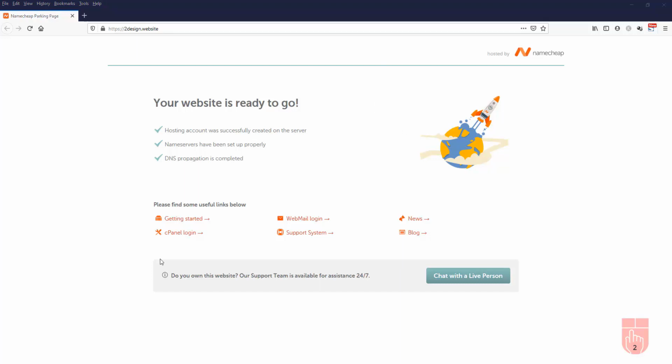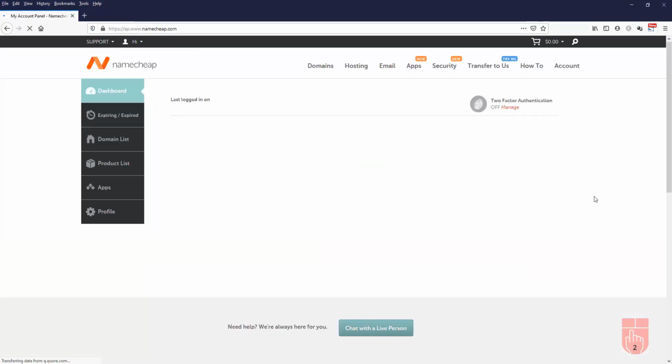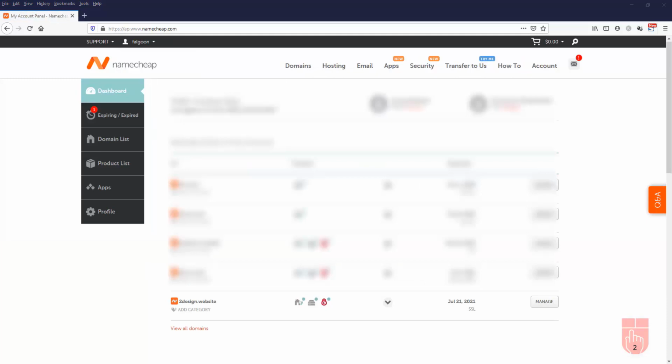You need to access your cPanel to manage your website. To access my cPanel, I will first log in to the Namecheap website with my account. There are 3 icons here. The first one is to manage your domain, the second one is to manage your hosting space, and the third one is to manage your SSL. I will go to my cPanel by clicking on the go to cPanel link.